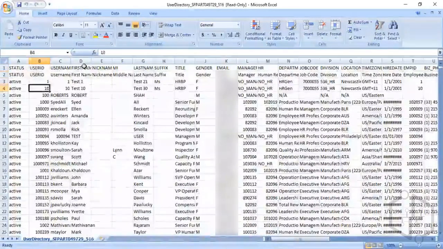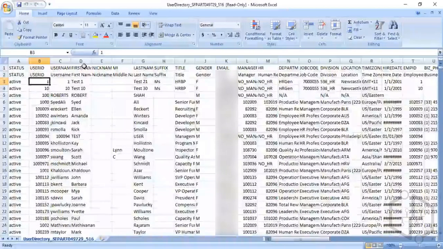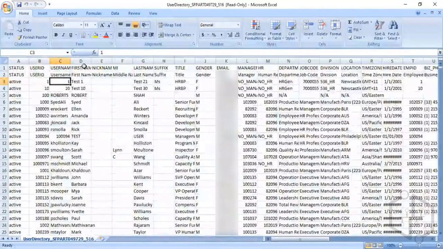Suppose I hire an employee, and after hiring the employee, I have given a user ID. After that, if the customer wants the user ID to be changed, then you cannot change the user ID. Either you make the entire profile inactive and create a new profile with a new user ID. This is recommended by SAP, that user ID is the unique one and you cannot change or modify it. But the username you can modify, you can change the username. That is possible in the case of username, but it is not possible for user ID.